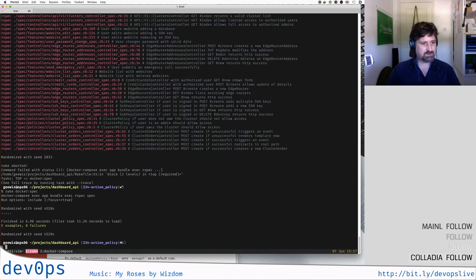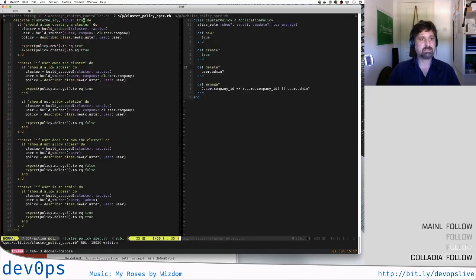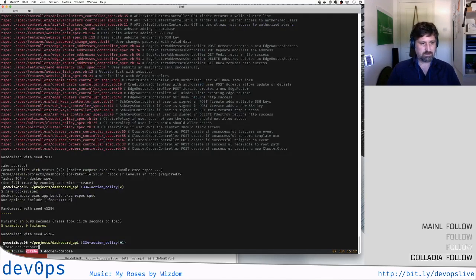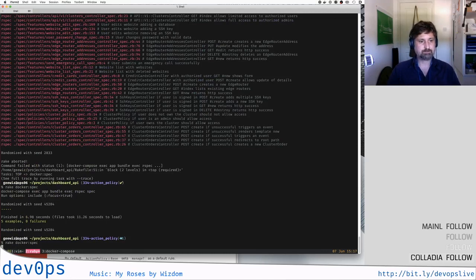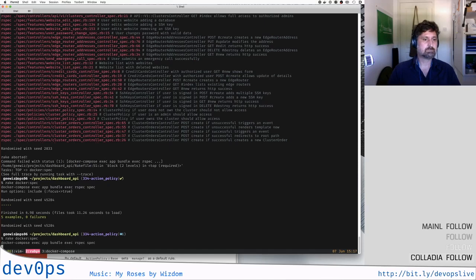Five examples, 0 failures, that's great. Let's remove the focus and run the tests again. And it looks like I'll tackle the SSH keys controller tests next.